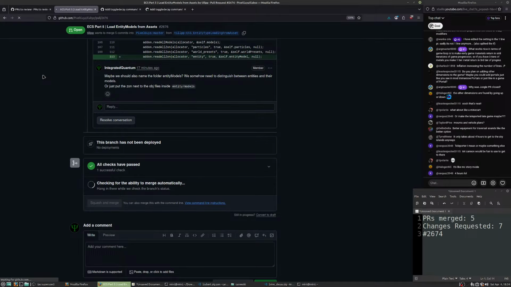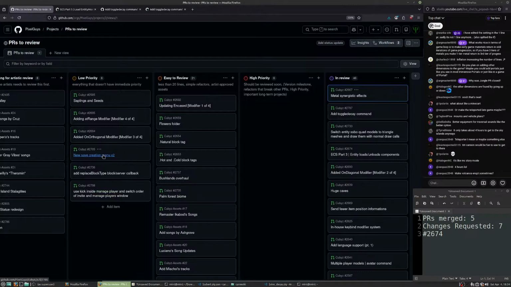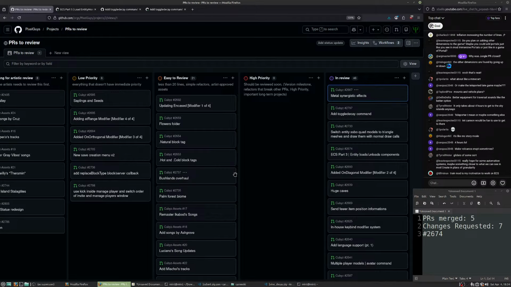Anyways, was this fixed now? No, it wasn't. Alright, yeah, gliders maybe as well. Make volcanoes erupt, oh no. It's going to be so expensive to do.